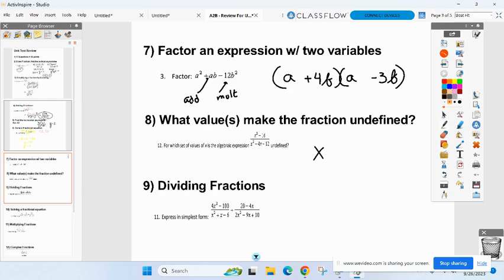Go ahead and factor it, great, but don't do anything with it. I only care about this being equal to 0. Undefined, denominators only. Don't even look in the numerator. Cross it out, whatever you got to do. All right, what am I doing with this bad boy to figure out what x is? Factor it, yep.